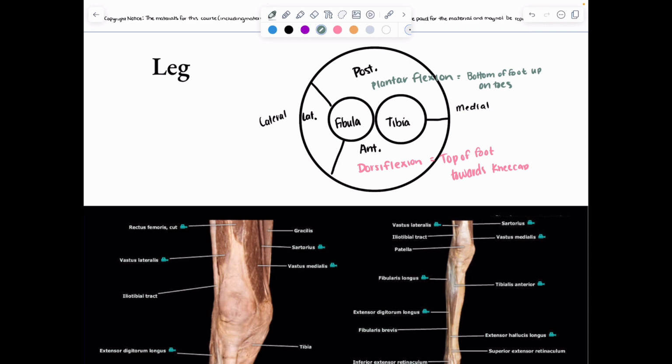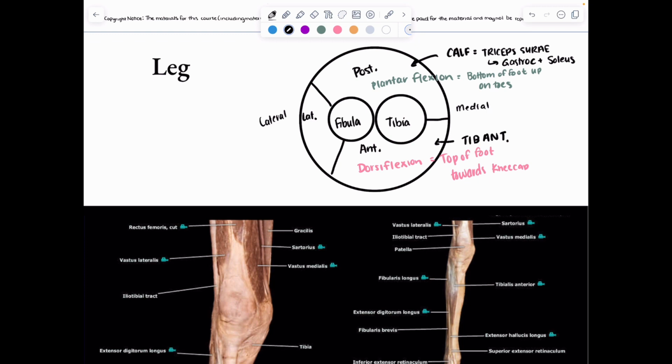My lateral compartment is going to be responsible. So in the lateral compartment, I guess I should talk about some of the muscles. So in the anterior compartment, we have tib anterior is the big muscle that we see here. In the posterior, we have our calf muscles. Another name for our calf is our triceps surae, which is made up of gastroc and soleus. Gastroc is the abbreviation for gastrocnemius.